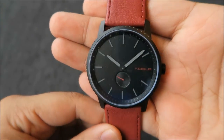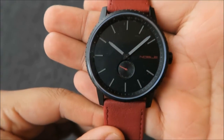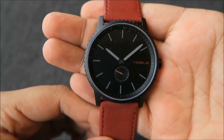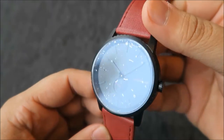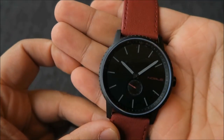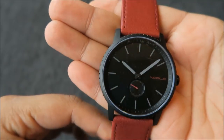This is the watch from Noble Timepieces. As you can see there on the face, it's got the Noble logo. This is actually called the Director. So I'll just go over the features of the watch. I'll put it on for you guys and we'll have some close-up shots of the watch as well. It's a beautiful, beautiful design. It's something that's different. I've not got a red strap in my collection. It's something I wanted to go for.